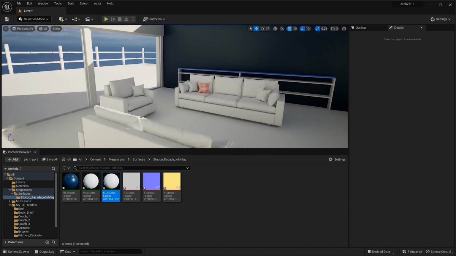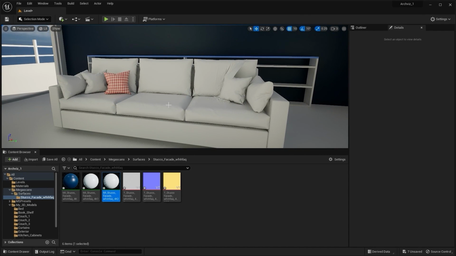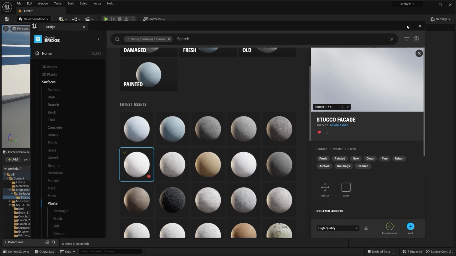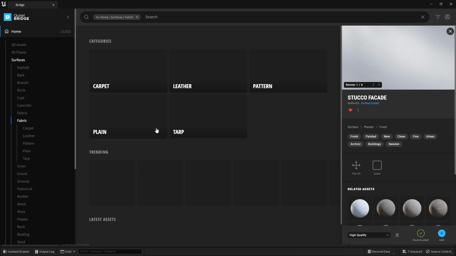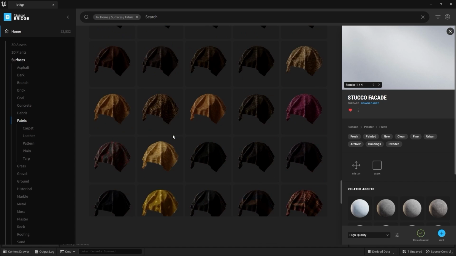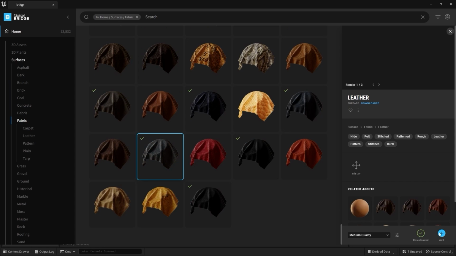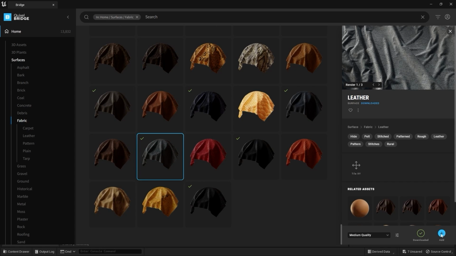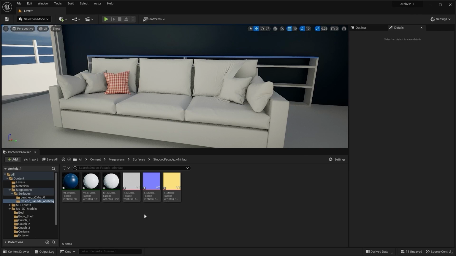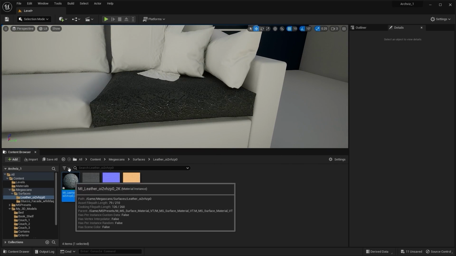Yes. Let's now go back into the Quixel Bridge library and let's download a few textures for our couch. Okay, I'll open Quixel Bridge. Let's go into the fabric collection. And we have a lot of nice textures that we can use for our couch, but I'm gonna select this one. Okay, so I'll just add this into my project by clicking on this plus icon. Okay, and we have a new texture in here under the surfaces folder. Yeah, let's apply this texture on this cushion.